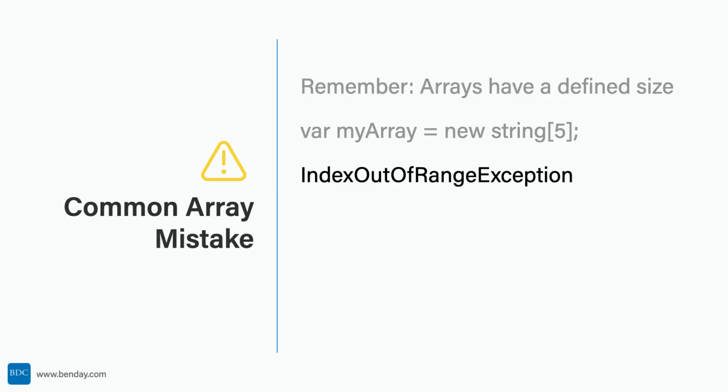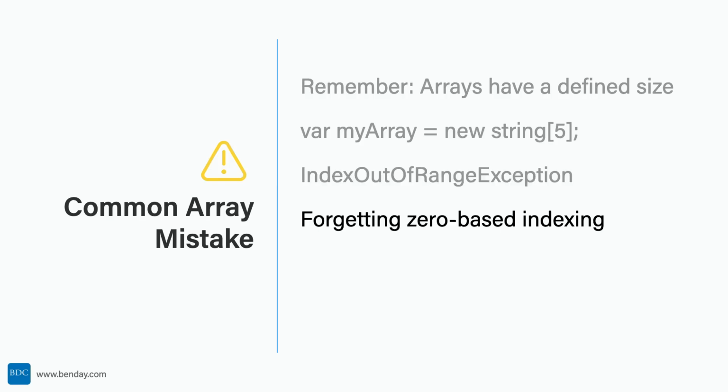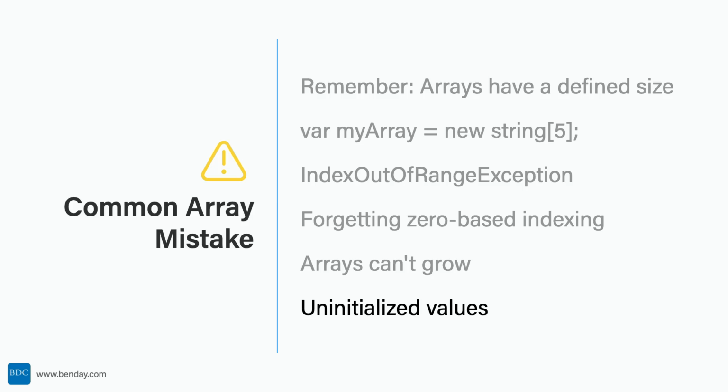It's a disaster, and it says something about IndexOutOfRangeException. Remember, a 5-item array has indexes 0 through 4, not 1 through 5. Your brain wants to think first item equals index 1, but in programming we start counting at 0. It's weird, but you'll get used to it. Once you create that 5-item array, it's always 5 items. Even if you only use 3 slots, you're still taking up memory for all 5, and you definitely can't add a 6th item.